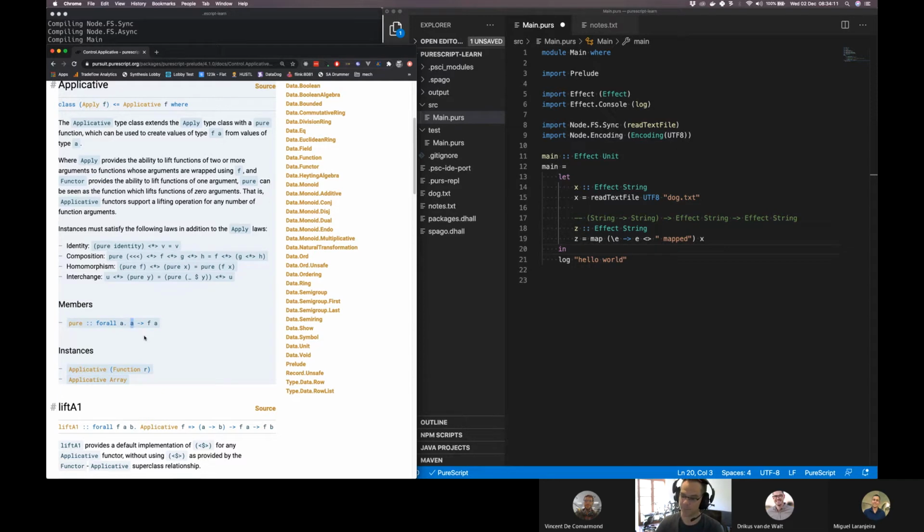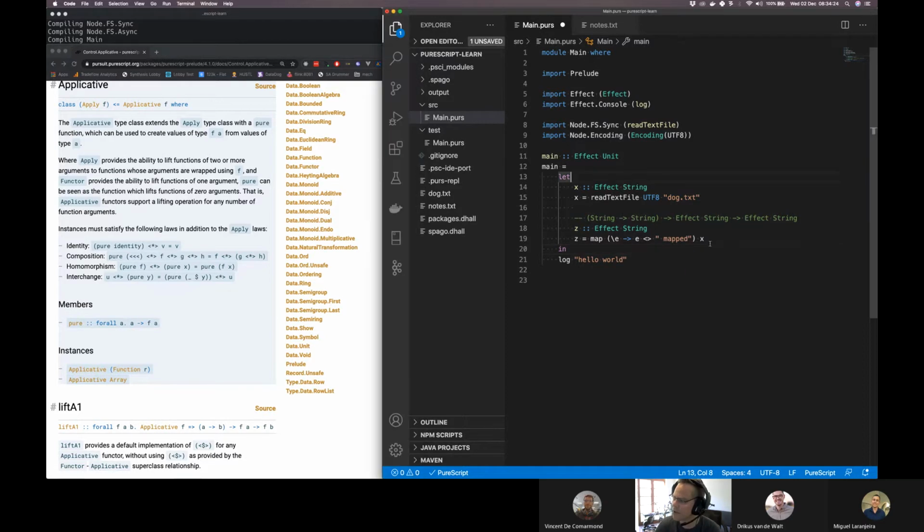It's called pure. So it's saying, oh, okay, given a string, I can give you an effect of type string, or given an int, I can give you a list of type int. And if you think about it, that totally makes sense. Anything which has the applicative type can construct one of these things from one element of it.